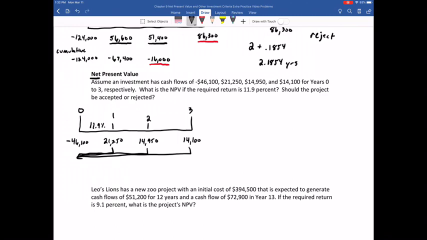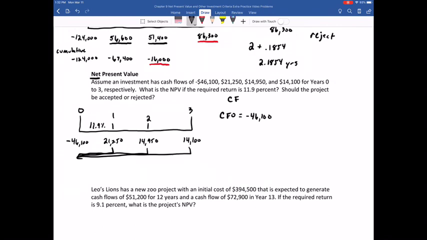So the first thing that you're going to do when calculating the net present value on your financial calculators is go to your cash flow function, your cash flow register on your calculator, and make sure that you clear all the cash flows that are included in that register from any previous problems that were solved. CF0 represents the cash flow that is already in present value terms that would not need to be discounted. In our case, it is the initial cost of this project, so we are going to input negative $46,100.